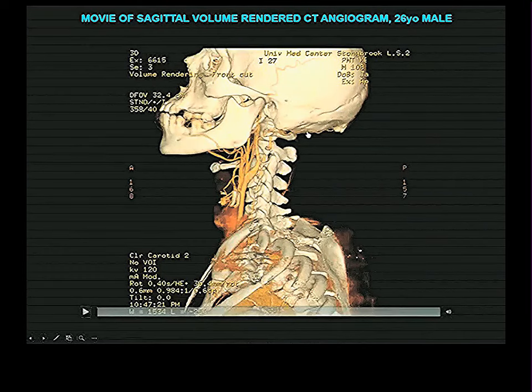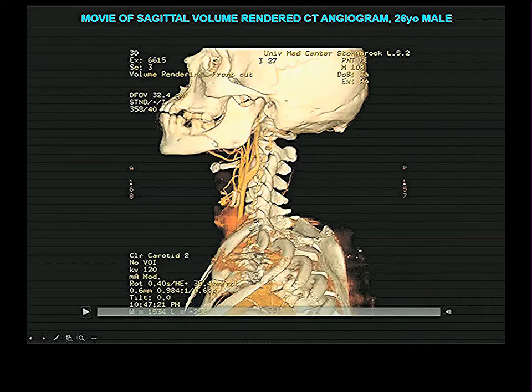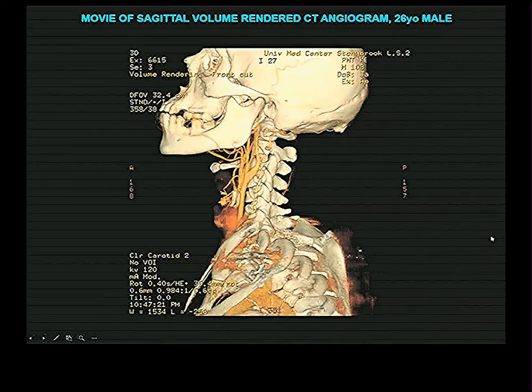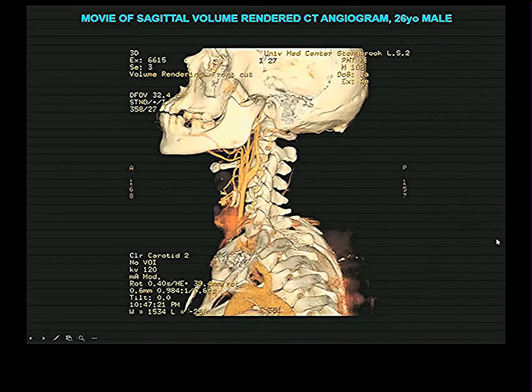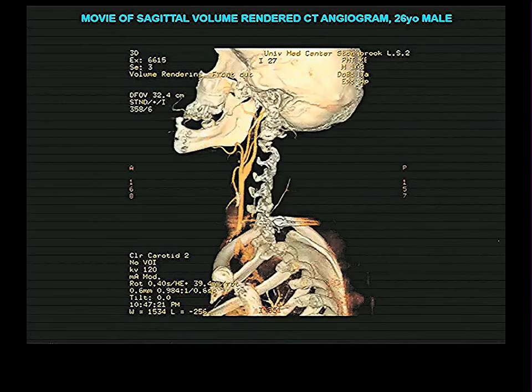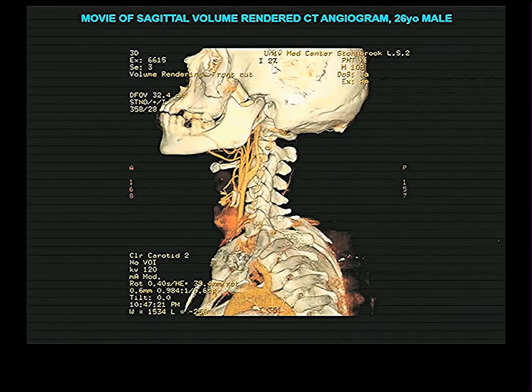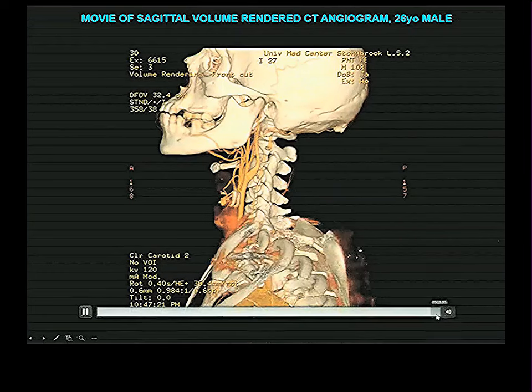Some things we can see here is an artery running right along the inferior surface of the occipital bone, which in fact is the occipital artery from this person's left side. We can see an artery here which is crossing the mandible. That's the person's left facial artery. But let's take a look at this going from left to right. Coming back again, it's the person's right carotid axis, left carotid axis. Because of the overlaps of the carotids, you really can't see things that well.